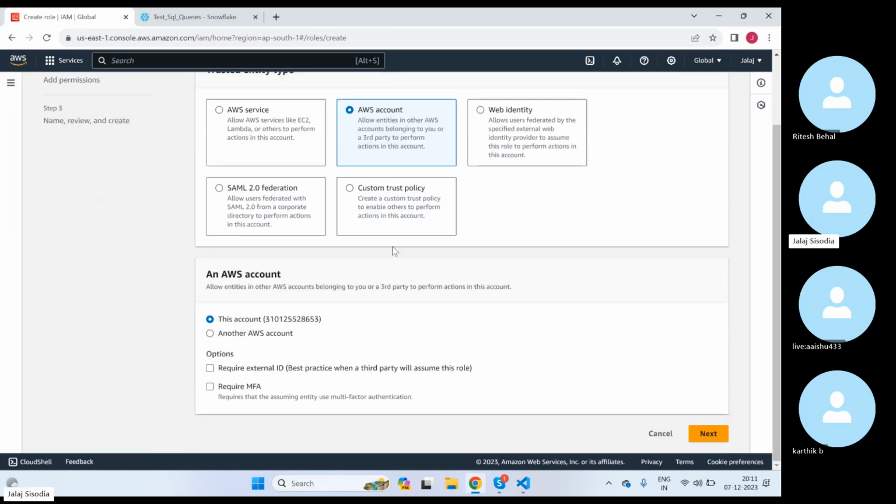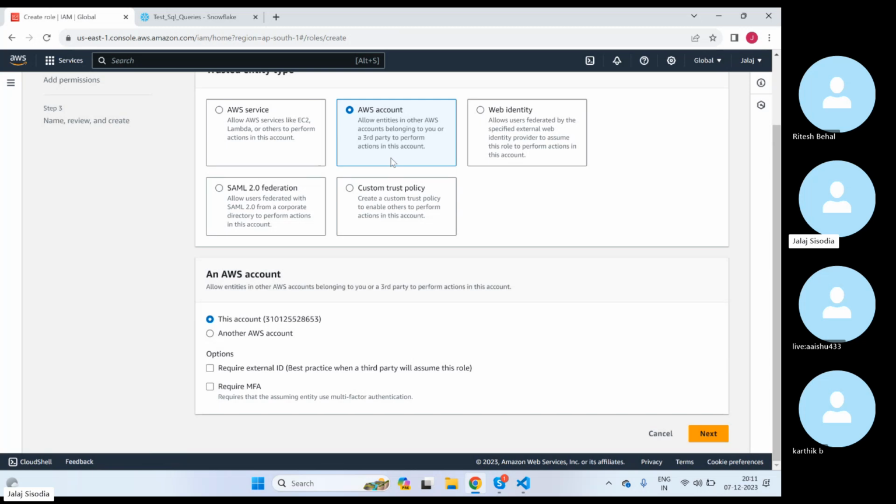What we are trying to do here, understand this also, do not just follow it blindly. First of all, I'm going to create a third-party AWS account role. So it is possible that your account can connect with my account and trigger my glue jobs or get data from S3. That is also possible. All you have to do is create a proper IAM role and give the proper permissions.